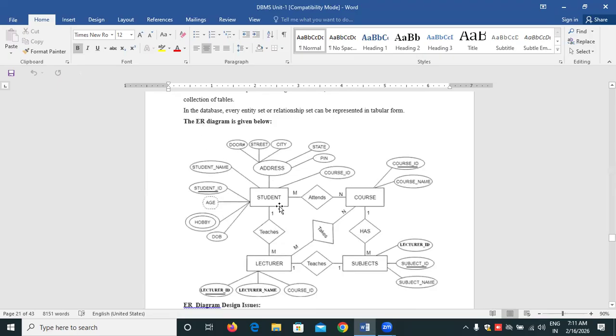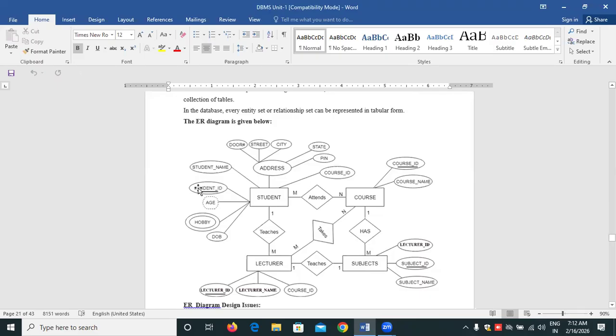This is one more complete example. What is a university diagram? In a university there are students, courses, lectures, and many subjects. Between student and lecture there is one relation, between student and course one relation, between course and subjects one relation, and between lectures and subjects a relation. Students are one entity. The entity can have attributes, and here there is a multi-valued attribute. Here, the age can be specifically designed within a dotted ellipse.